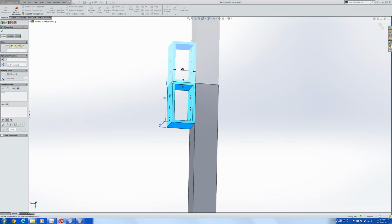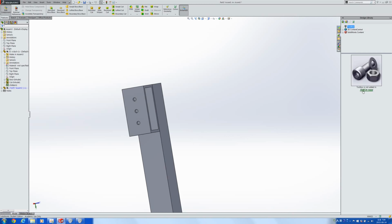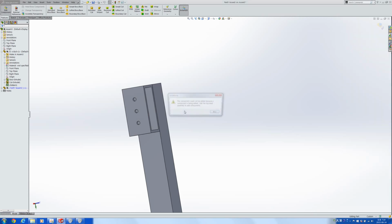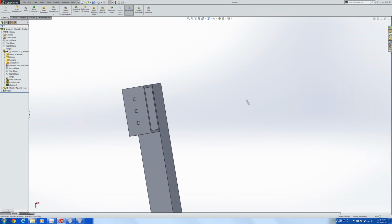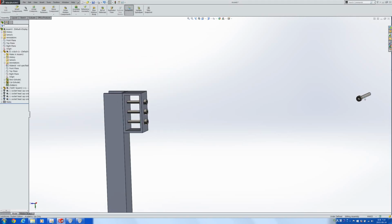Let's make this a little longer, 40 mils. And yes, I have a gearbox assembly. In this assembly, I'm going to add in some bolts, some M3 bolts, and symmetric bolts and screws, socket heads, this one, let's do it again. I want this to be an M3 bolt with, okay, that's a very similar length. I'm going to put 3 bolts in here like this. Yes, I added in that thing wrong, so I'll get rid of it, and this one as well.